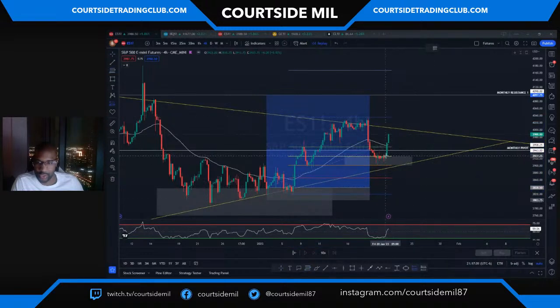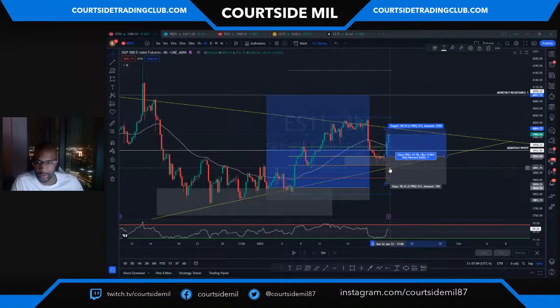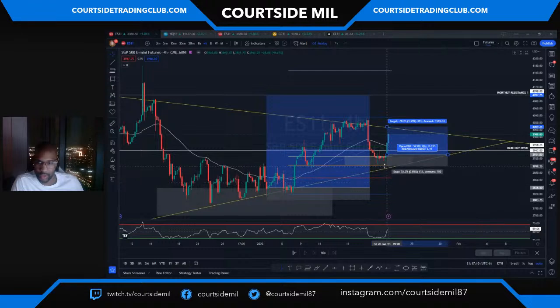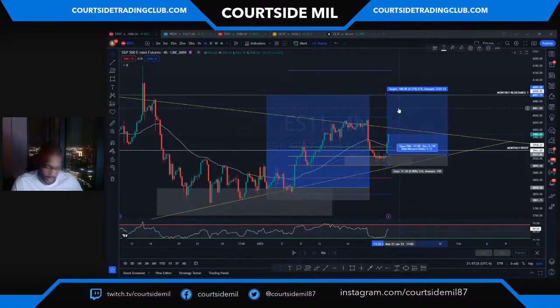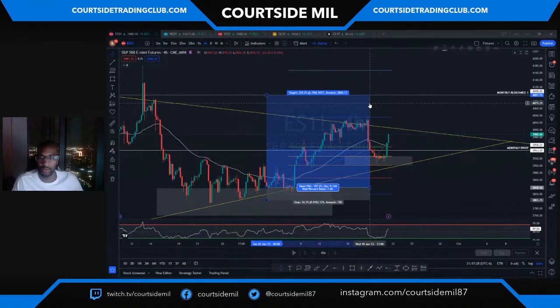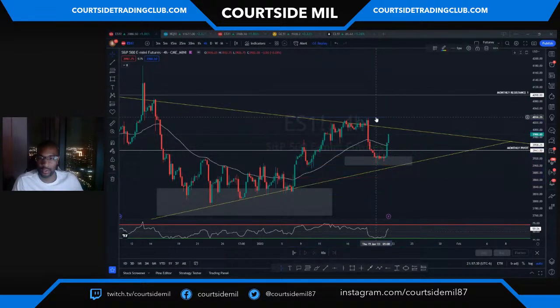Same type of situation. You want to enter here, somewhere there. Put the stop loss below the golden zone if you can. And trade that all the way up to the previous high, or all the way up to resistance. And you're still able to get a very, very good swing trade going with minimal risk because you're using micros. You know what I mean? So that's the strategy right there. That was an example with ES. I'm going to do another example with NASDAQ, and then we're going to close it out.